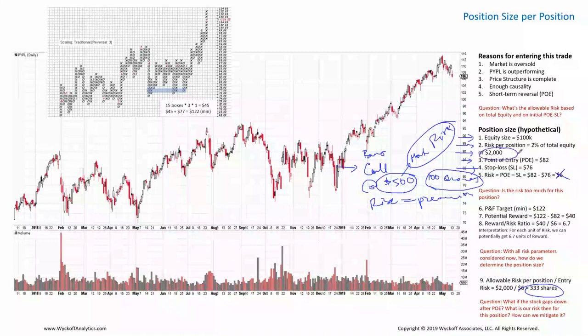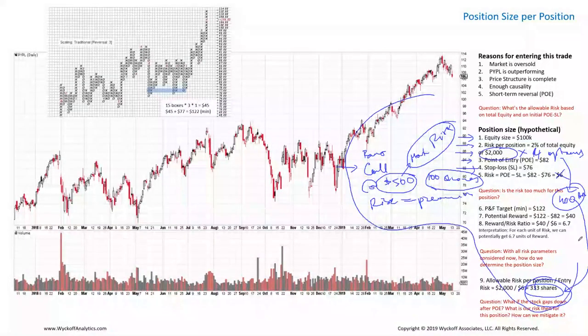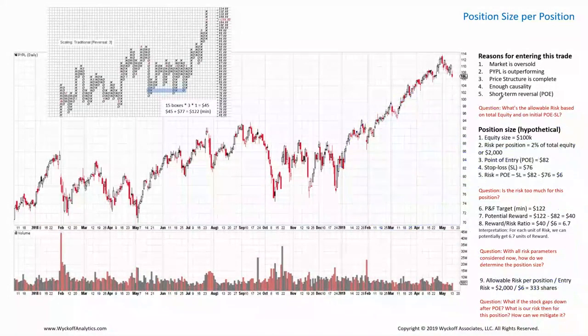So within 2,000, we could have how many options? 4 options. And we would control 400 shares with these 4 options, which is slightly more than what we would with cash. Obviously, we are going through the risk controls here, but when you use options, you need to consider the time duration and how the option price is going to change just based on the volatility, time, and some other factors.